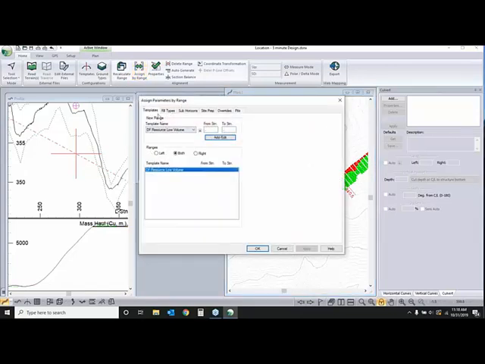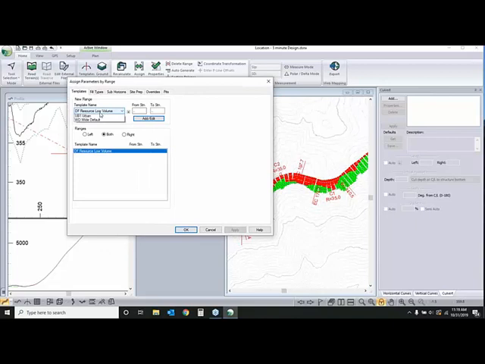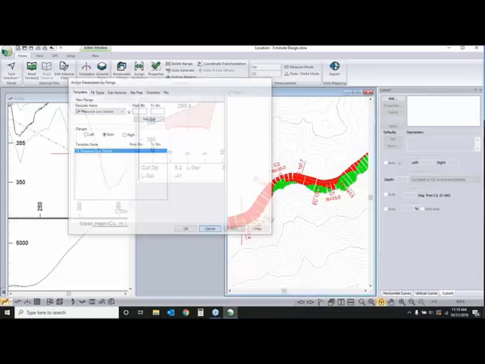So we've got our templates tab, we've got our fill types tab, sub-horizons, site prep, overrides, and pits. We'll go through these fairly quick, starting with templates. So we've got ones we've added, we've got the default ones, and we've got this TP, so taper template, and this bridge template. Let's add a bridge template in here to our design.